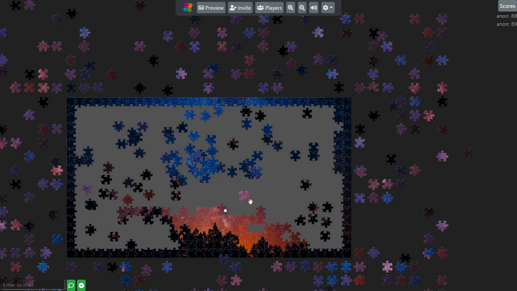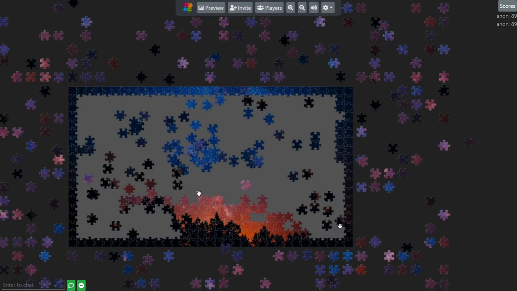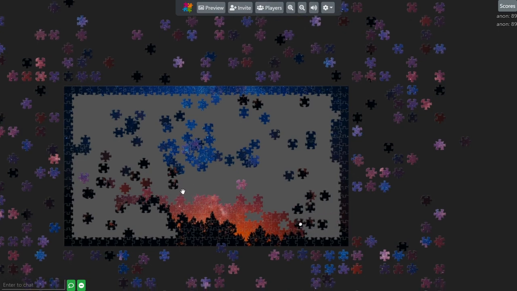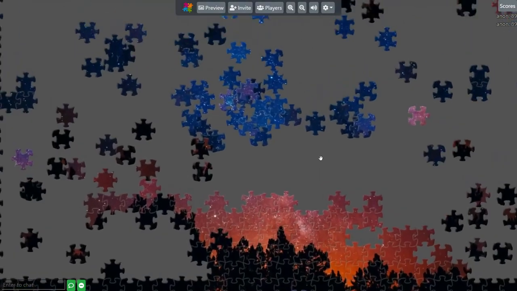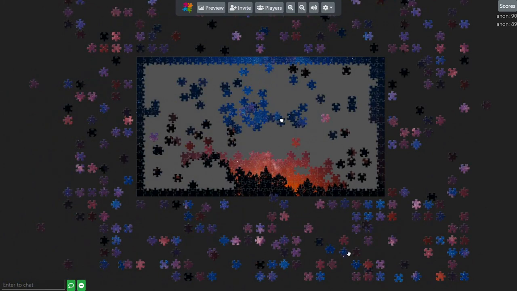Wait, where does this go? Found it! No, that's mine. Wait a second, if you keep on dragging it, it auto-connects? I'm just gonna do this. I don't think that's how it works. But I was dragging it, I was clearly holding it, and it just auto-connected. We made some progress. Ish progress. Boom. So pro.